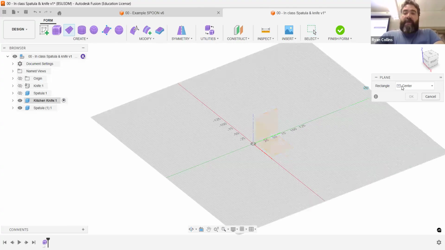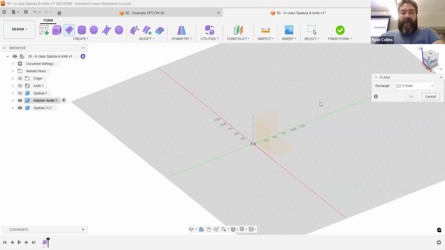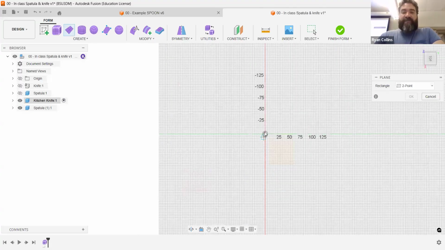And you have your toolbox. Now you have two select options to start from. You have a center point rectangle, which is what we used to make the spoon handle, just like a center point rectangle in sketch environment. But for this, I'm going to use a 2-point plane because I want to start at a point and end elsewhere rather than starting in the center and moving out evenly. That's just my preference. I'm going to snap to the top because it's easier for me to work. I do not have to start right in the middle, but I would recommend building off of one of the major axes. So I'm building off of the y-axis, the green one.